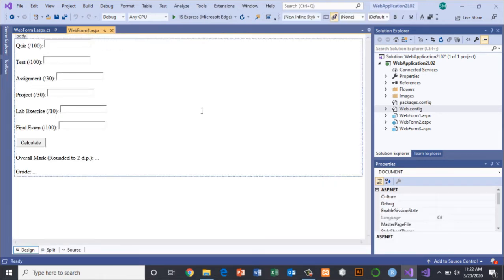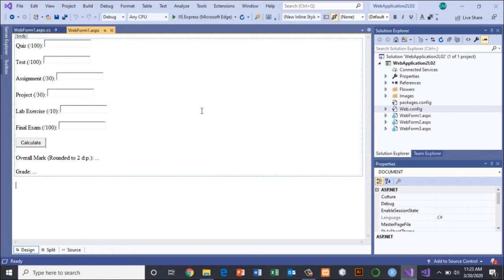Next, let us go to our input validation. For the purpose of testing our input validation, we will add a button. This button is for the purpose of postback, so that we can check the input validation without having a method to calculate anything.